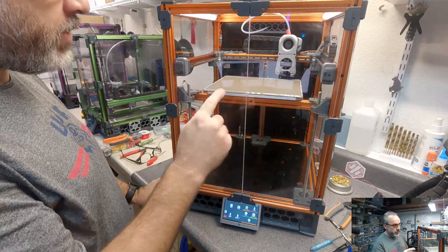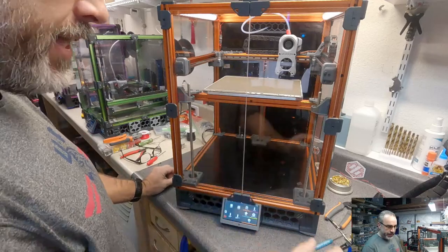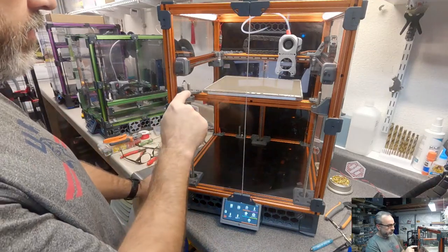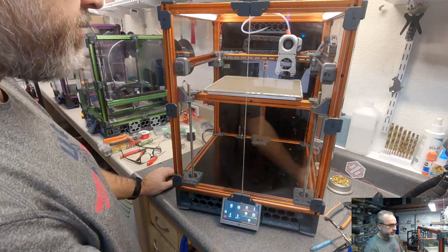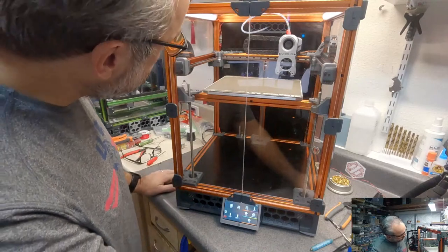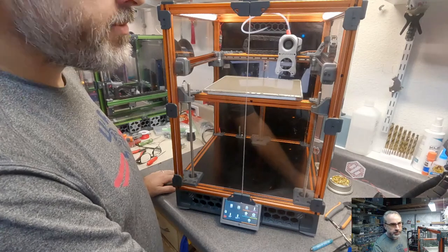First, I want to check my max Z travel so we can compare it to after. And I should be right at 250 millimeters. There's a possibility, because I used a little taller bed mounts than is in the guide, that I might be a hair shy, but let's find out. Yes, big success. I'm glad that worked. So we are going to home it.